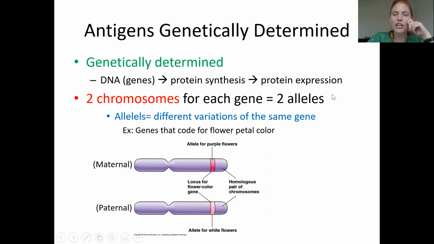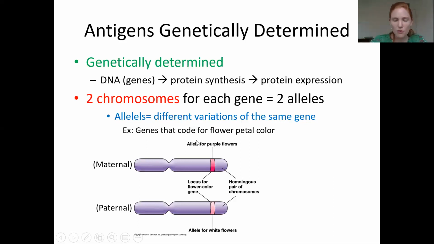Okay, now if you look at a gene, a gene is going to code for one protein, but there are variations in those proteins. So the variations of one particular gene is called an allele. Okay, an allele. Again, another A word, an allele. So let me give you an example to help figure that out.